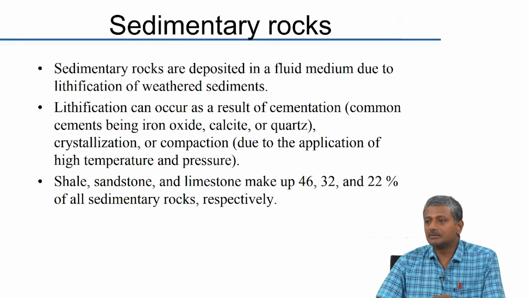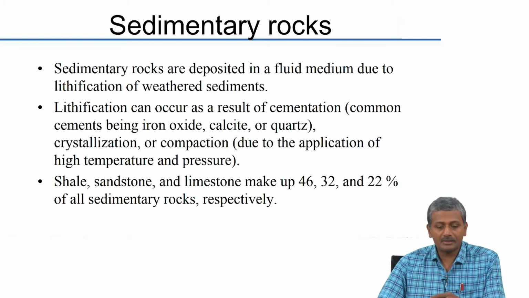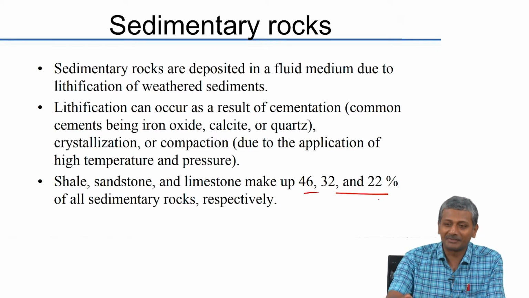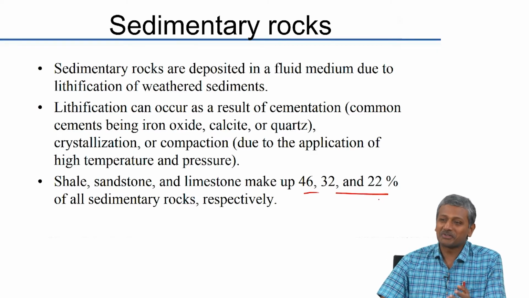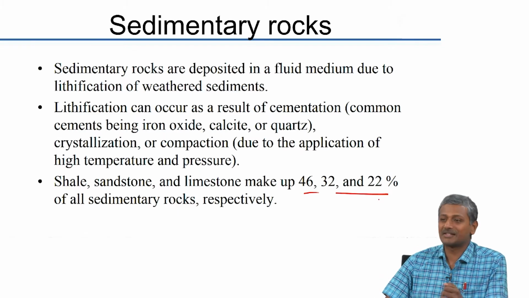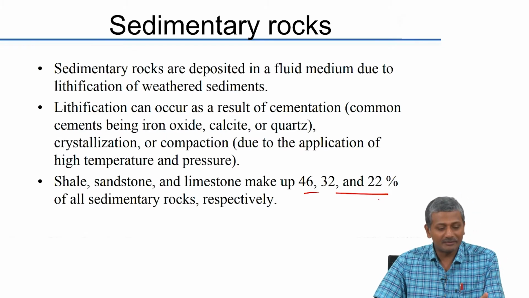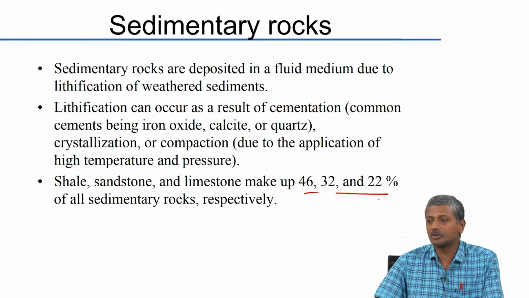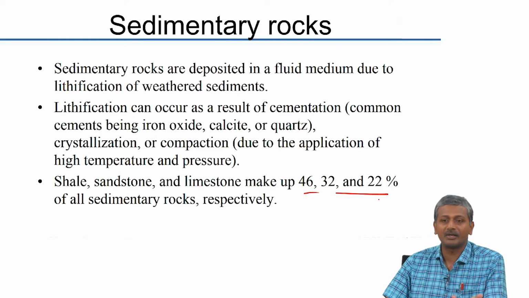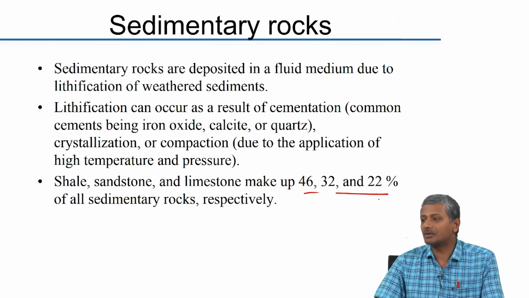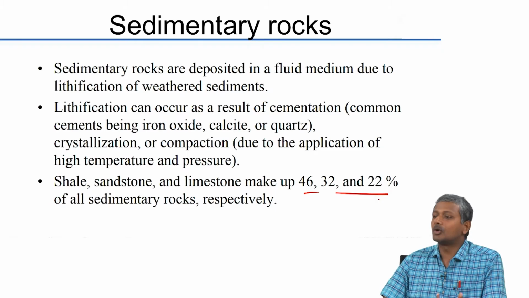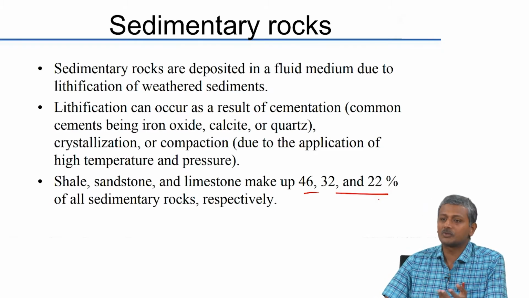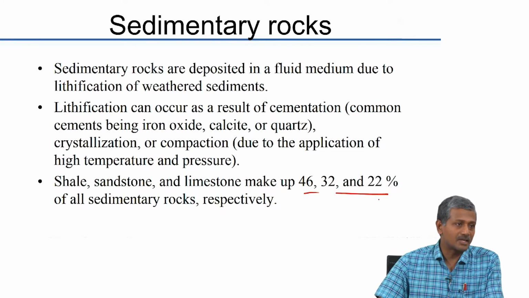Typical sedimentary rocks are shale, sandstone and limestone, which make up nearly, of course if you add this up it becomes 100%, but close to 100% of rocks which are found are belonging to the shale, sandstone and limestone category. So, you have sandstone of course is used a lot in monuments in northern part of India. You have different colored variations of course. The pink ones or the red ones are the ones which contain iron oxide as a cementing agent. The white or yellow sandstones are the ones which contain calcium carbonate or calcite as a cementing agent.